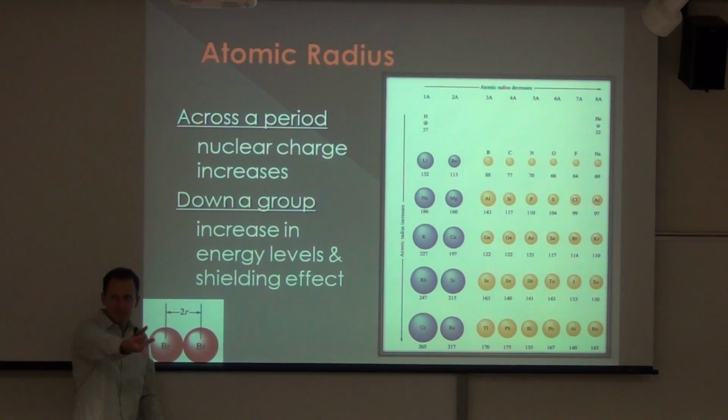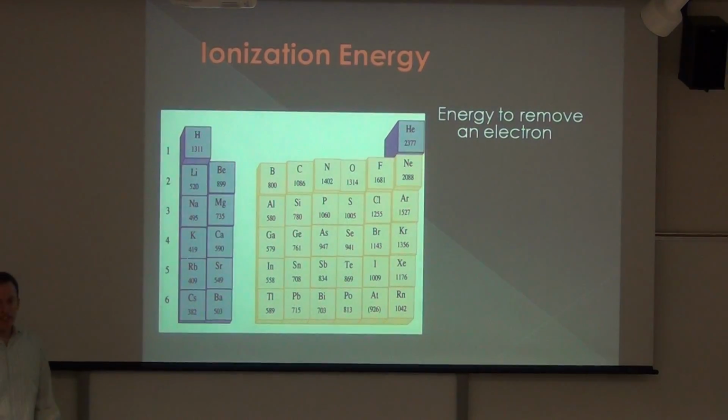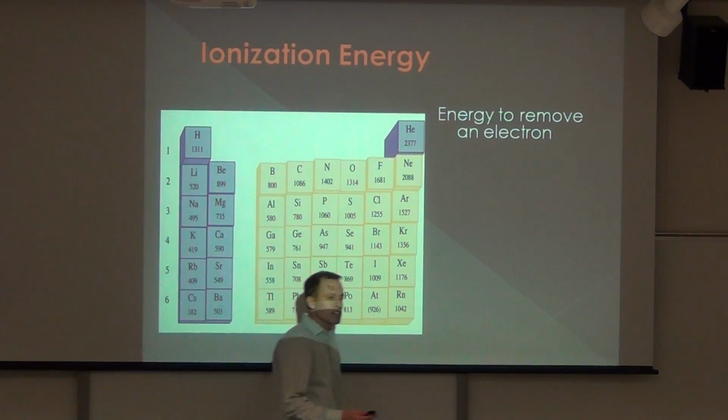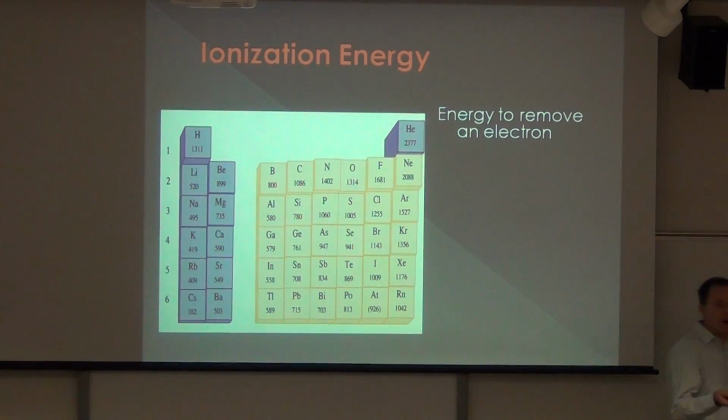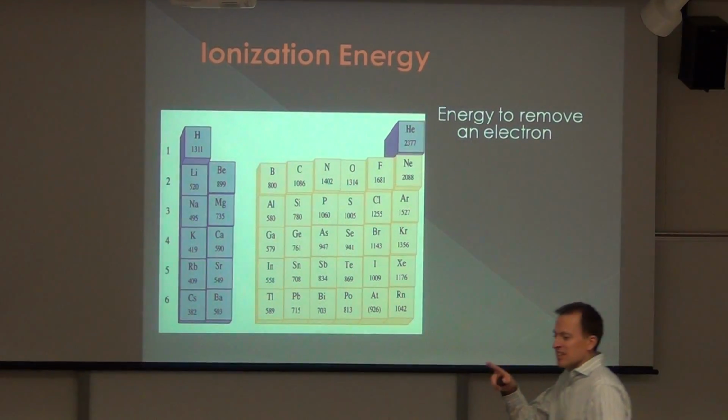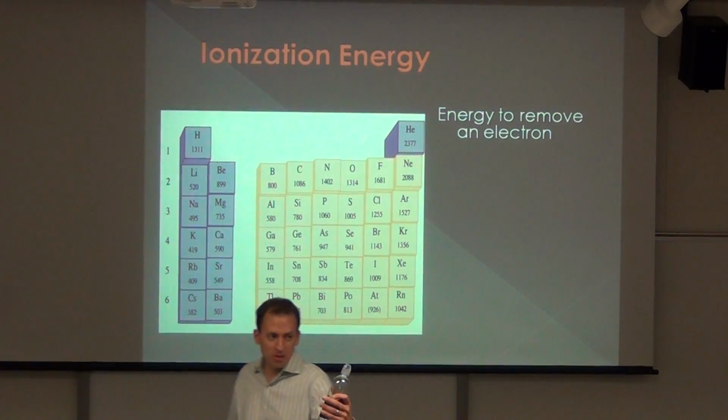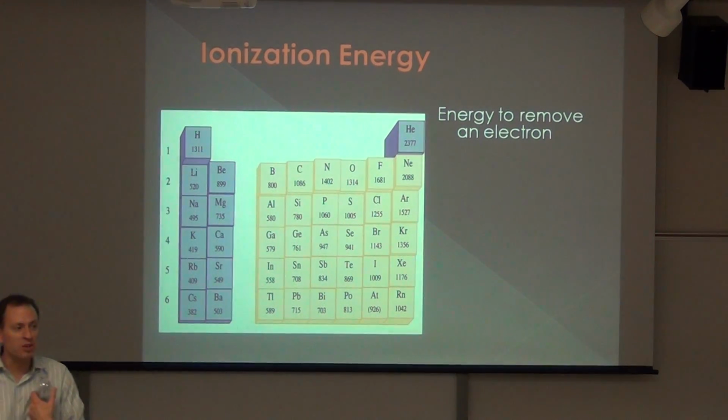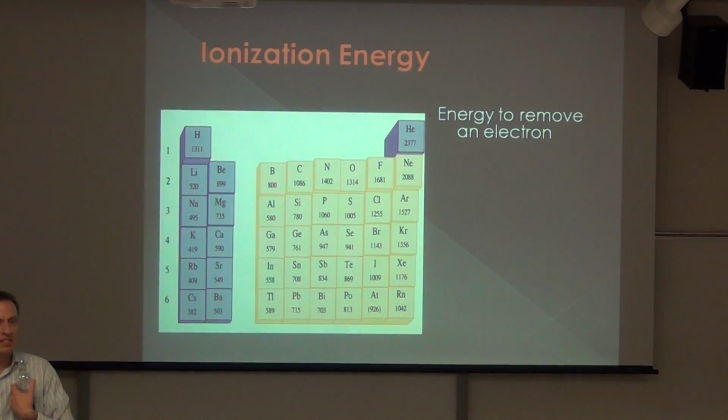The further you are, the harder it is to hold on to something. All right. Ionization energy is the other really important trend. Ionization energy is the energy required to remove an electron. What you have to make sure you understand is, if Megan wants her water back and it takes her more energy, would it be more difficult or easier to get it from me? It'd be more difficult, right?